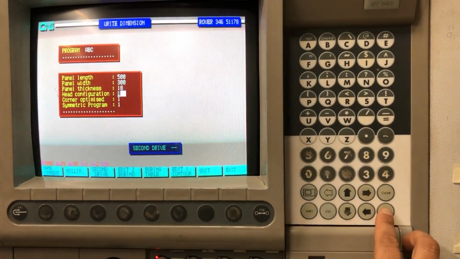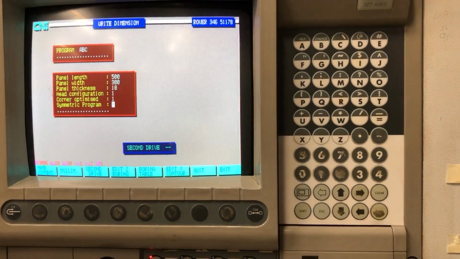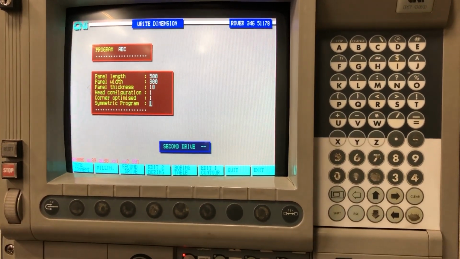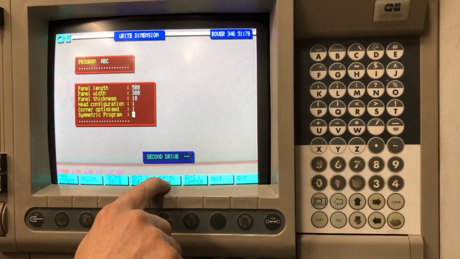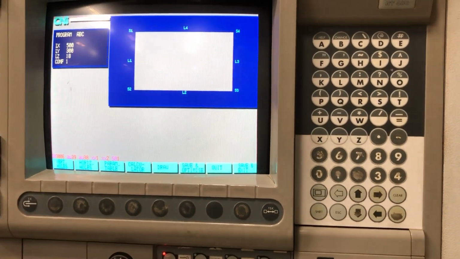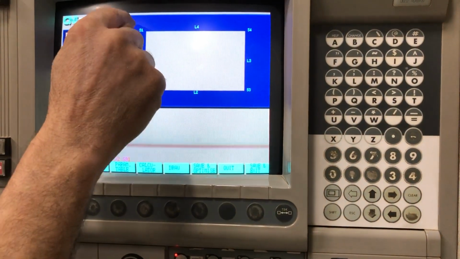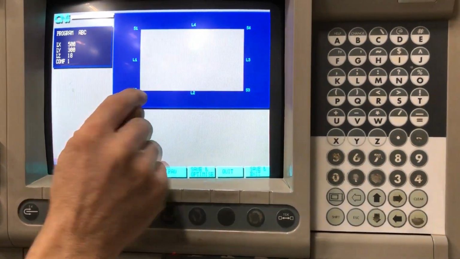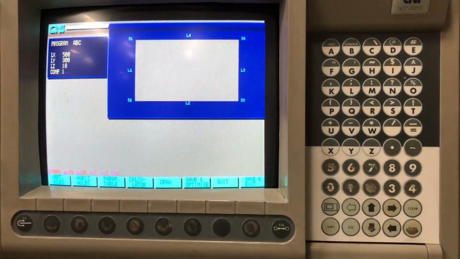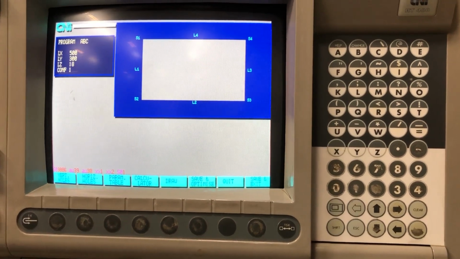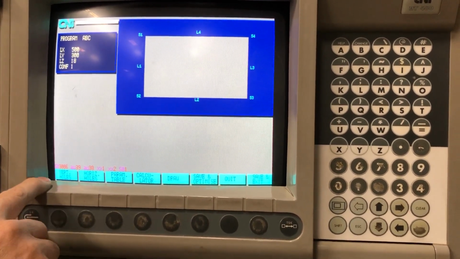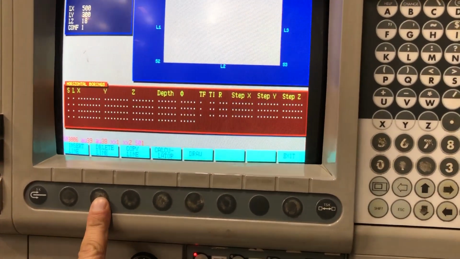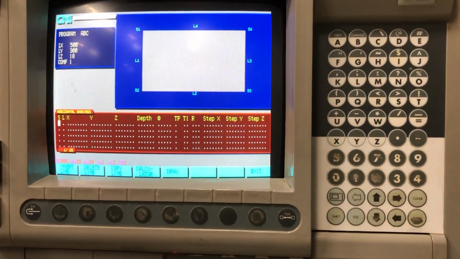The rest you can just leave as standard defaults. Now what we're going to do is drilling, so we go to the boring table. There's our panel: side 1, side 2, side 3, side 4, and then the corners and sides L1, L2, L3, L4, same as before. That doesn't change. Now we decide whether we want vertical holes or horizontals. Horizontal. So we have the horizontal.